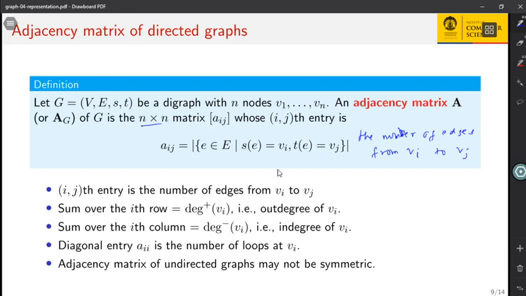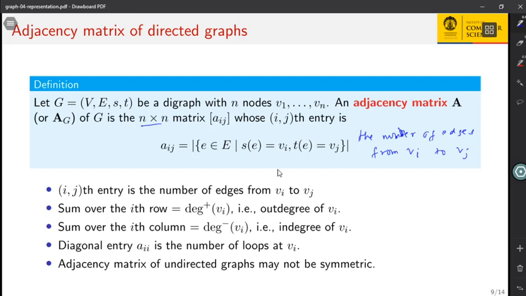That means you look at Aij, you look at an outgoing edge from phi i incoming to phi j. Now we will see that the sum of the ith row is the out degree of phi i, and the sum of the ith column is the in degree of phi i.